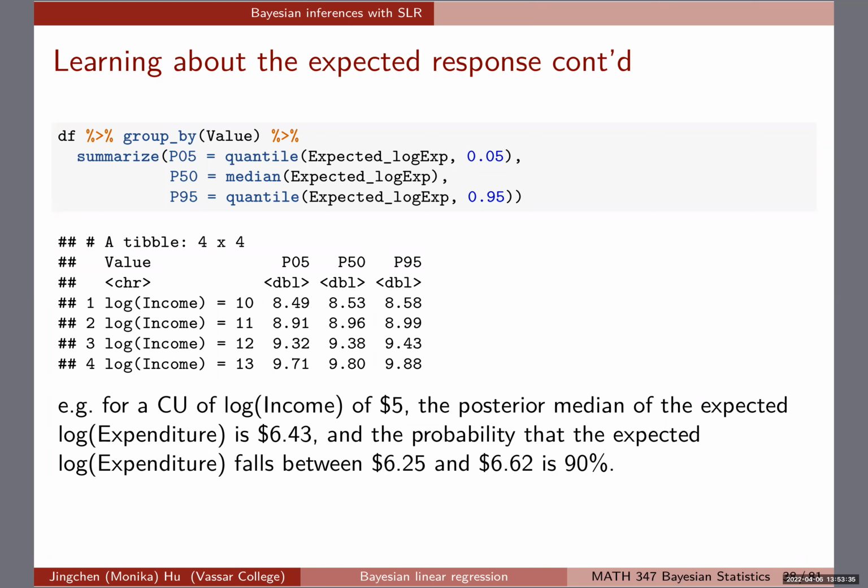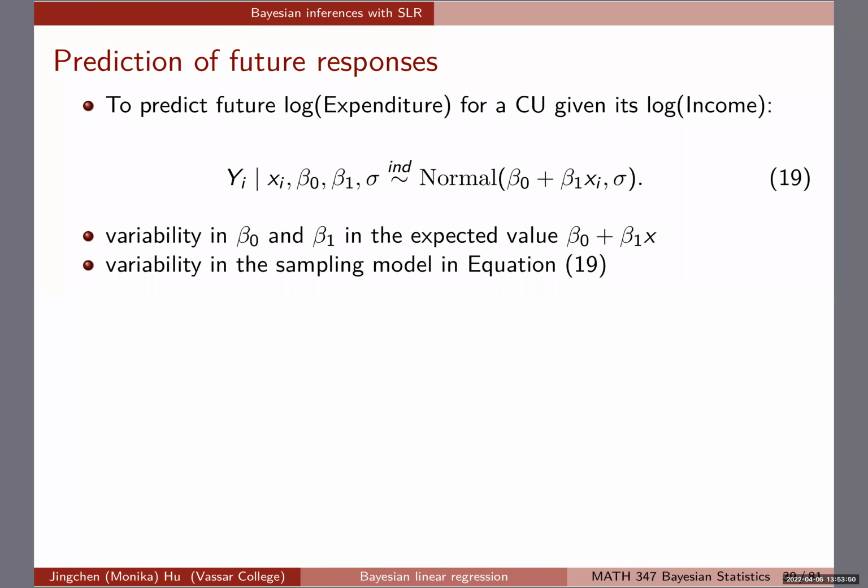Okay, so it is totally up to you what kind of things you want to use, and just make sure that the interpretation is correct, because we're talking about posterior probability of a 90%. Yeah, 90%. Sorry, this is a 90% posterior probability credible interval. So with that, we should be ready to talk about how to make a prediction.